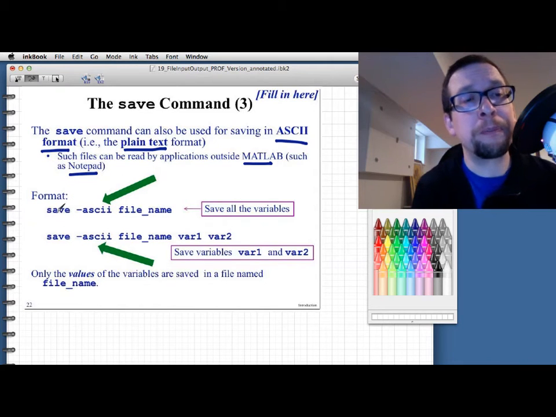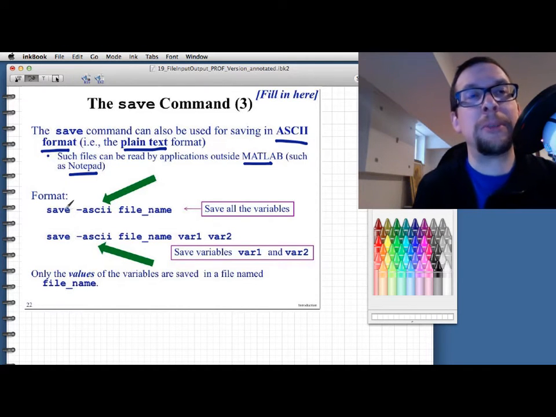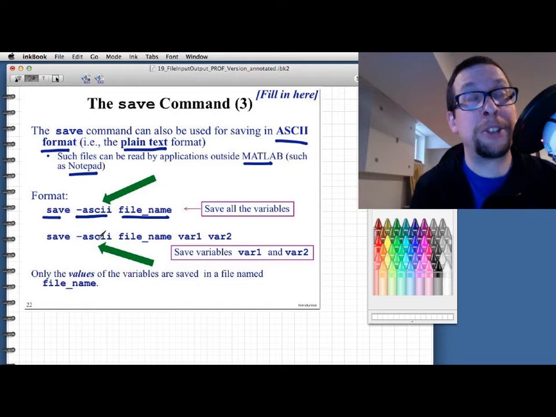So if you want to make sure that the data you're saving in MATLAB is available, for instance, let's say you did all your work in MATLAB on some psychology experiment, and your supervisor or the client doesn't have MATLAB, you need to be able to give them the data. Then you can just say, save it as an ASCII file, and there's your file name as well. So save to an ASCII format, and it will output the information properly formatted for either MATLAB to open up later or WordPad, Notepad, etc.